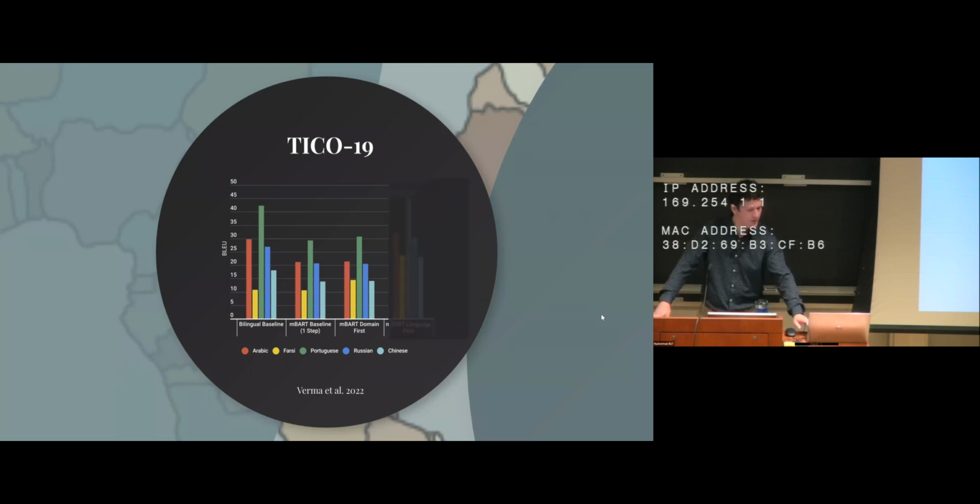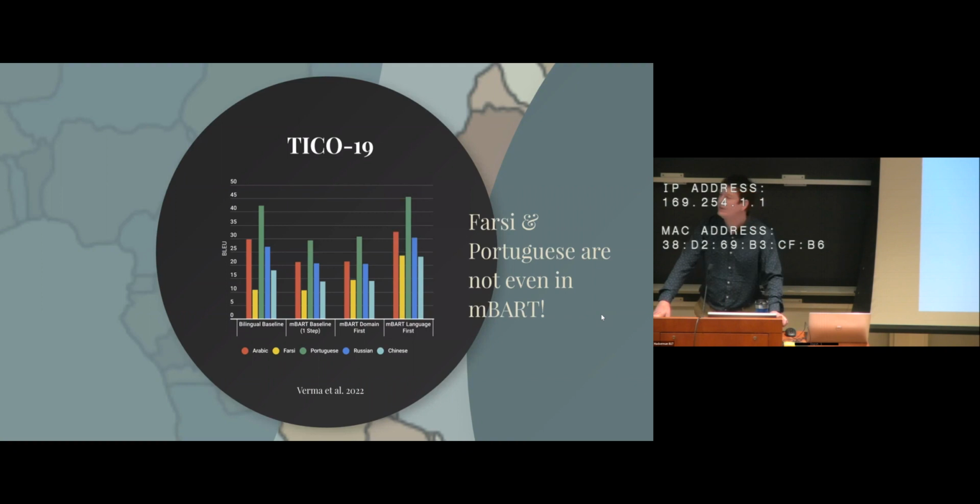And what was really amazing to us is Farsi and Portuguese aren't even in mBART pre-training. I mean, we're using subword units, and Spanish is close to Portuguese, and maybe the script of Farsi is useful enough, but we don't have these languages in it. So what's amazing is we're able to generalize to languages that this pre-trained model wasn't even trained on, and they beat training from scratch on these low resource data sets. So this is another way we can really leverage resources we have out there, even for languages we're not expecting to get other stuff. So I'll pause here for questions, because this was kind of a surprising thing to us.